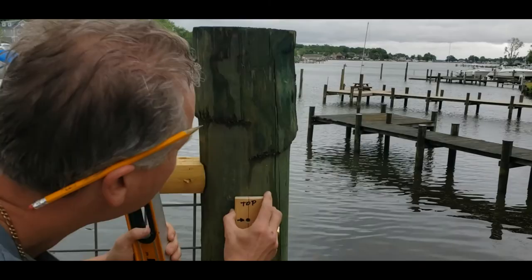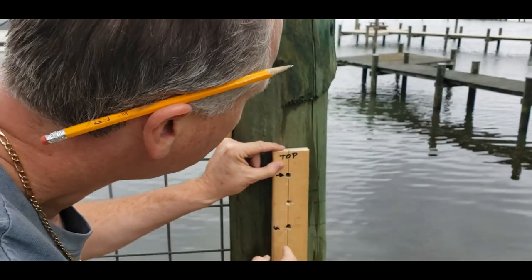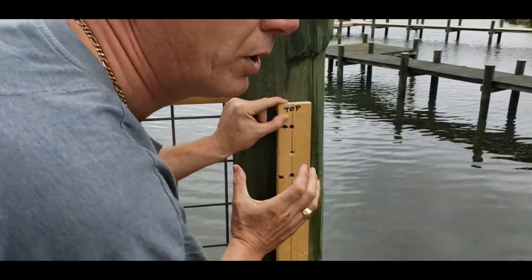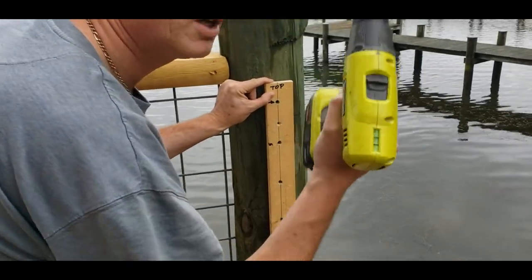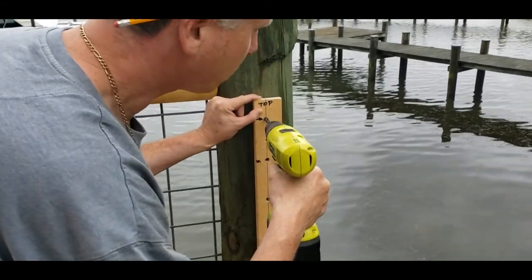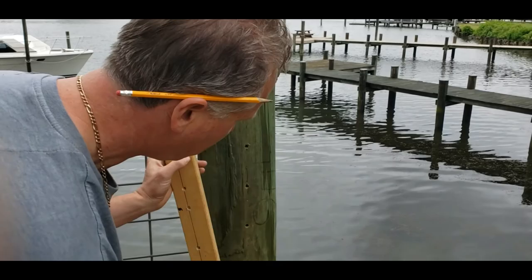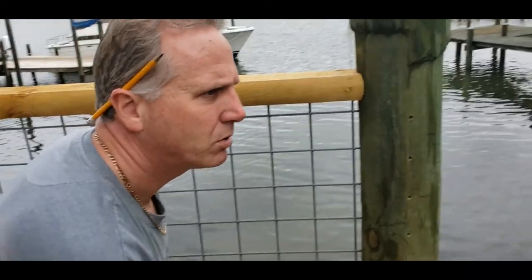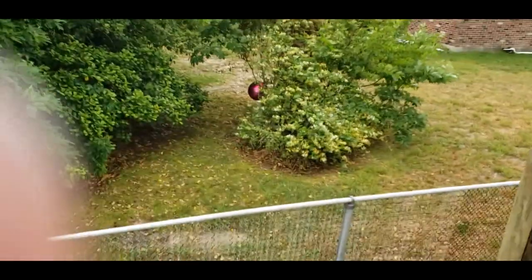I put the level on it, get myself nice and level, then make a mark. On top of my board I made a transfer mark, and I made extra holes for drywall screws to screw it to my board. Then I came back with my drill and drilled each hole, making sure I was level using the little level on top of the drill, because you want it nice and straight so the fencing goes right in. The holes are two inches deep — you could get away with an inch and three-quarters, but they're two inches deep.